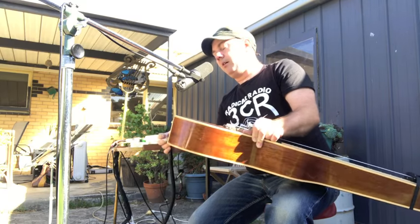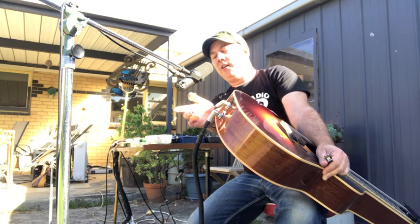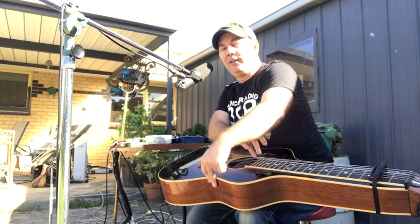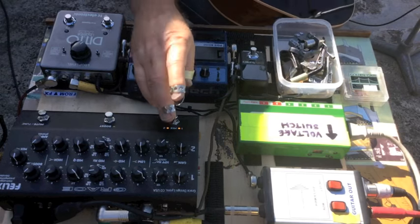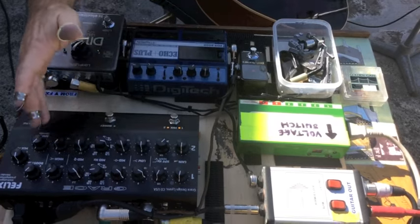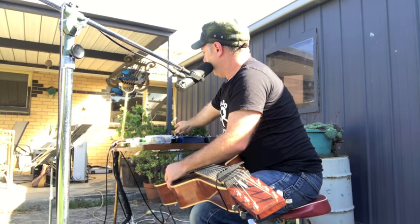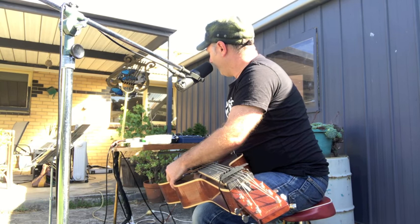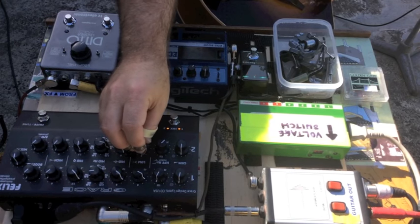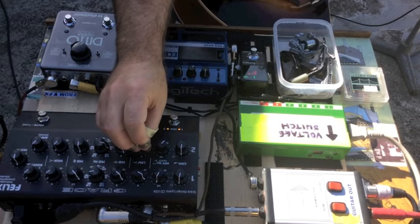The other jack coming out of the guitars here is another stereo jack, and it's a Y cable basically. One side of the Y cable is that magnetic sound hole pickup. It goes into channel 2 here through this jack here, and so it has its own EQ, and that's really handy. So if I'm doing a blend at a show and it needs a bit more bass, you don't want it to start feeding back in the bass, so I can just add low end to the magnetic pickup signal and it won't take off.